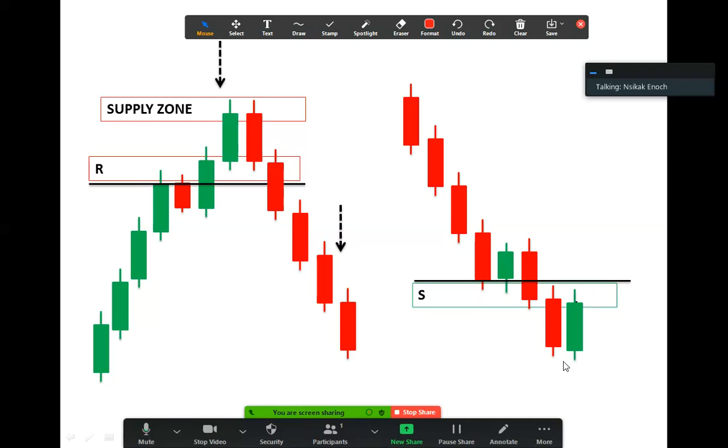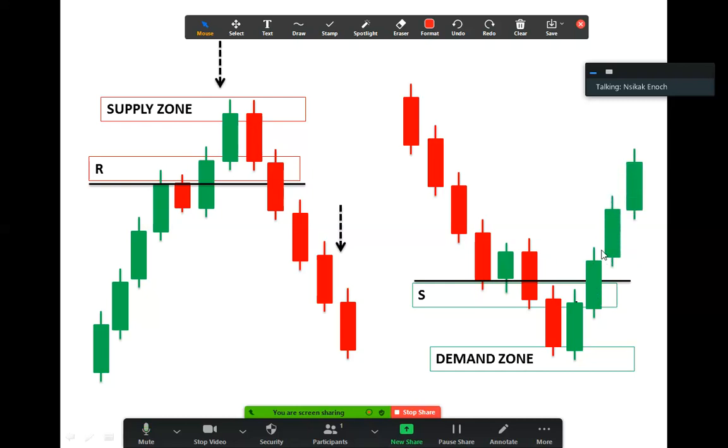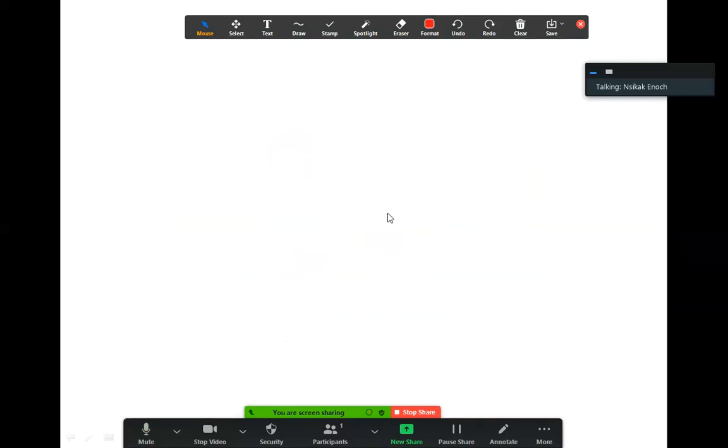When we saw the seller's entry, we saw a bullish candle. That means the market has reached a demand zone. So let's assume that this is our demand zone. Let's see what will happen when the price hits the demand zone. We can see the market start moving up, moving up, moving up. This is how the price behaves once it touches a supply and demand zone. Don't worry, I'm going to show you on the chart how to identify this pattern. So now let's move on.